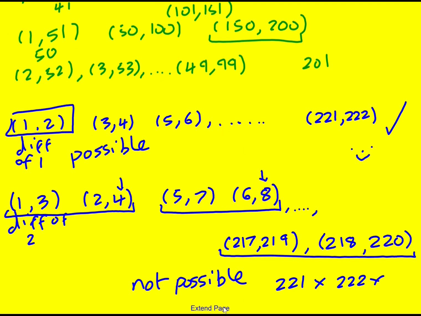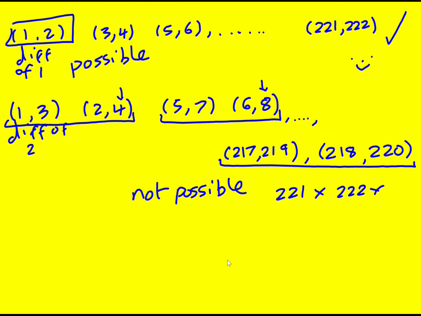So at this point, I had these ideas. I said to myself, right, I can see why 1 and 2 works because I'm creating just these pairs going up every time. There's no problem with that. I can see why the difference of 2 kind of nearly worked, but we just ran out of pairs at the end. What about if I have a difference of 3? Just before I try and generalize it, let's investigate that.